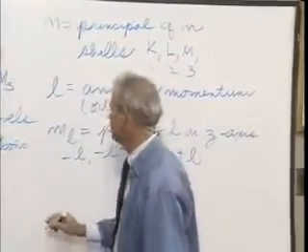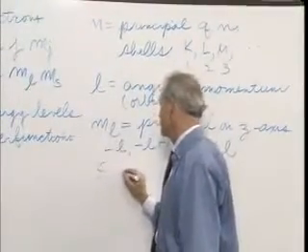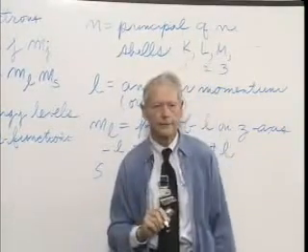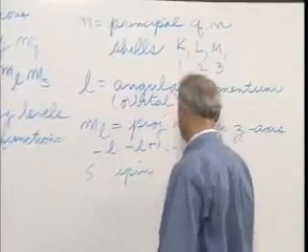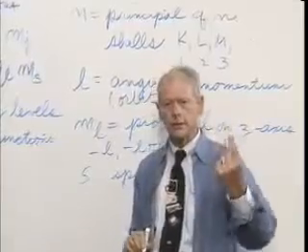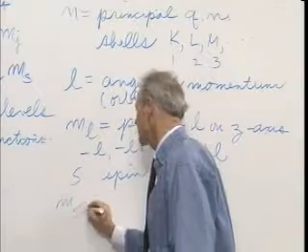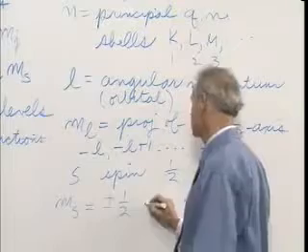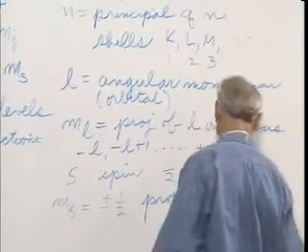Then there is another thing, M sub S. Well, there is a number called S, and this is the spin of the electron, and it's 1/2. The quantum number is always 1/2. And that can be either along the axis or parallel, anti-parallel to the axis, so M sub S is equal to plus or minus 1/2, and it's the projection of S on the z-axis.